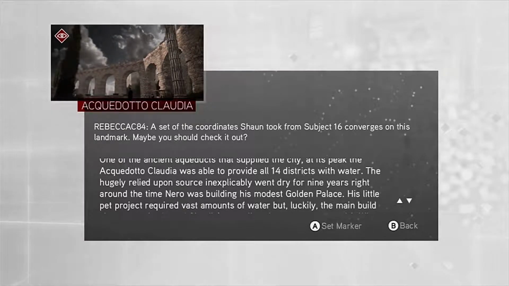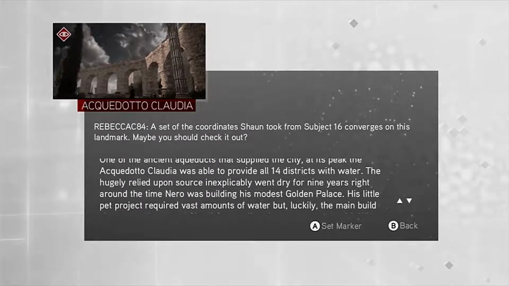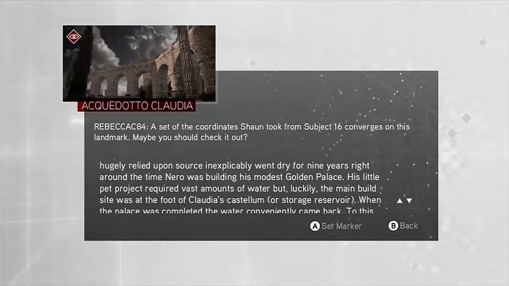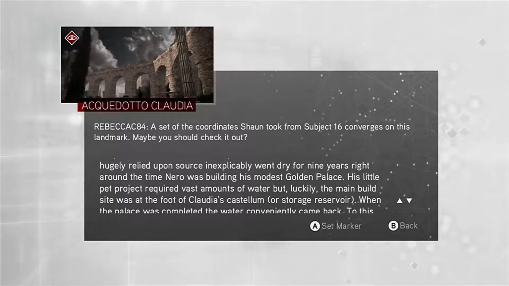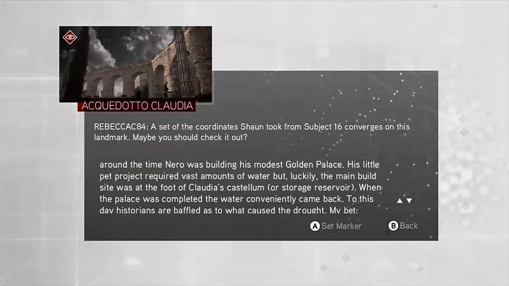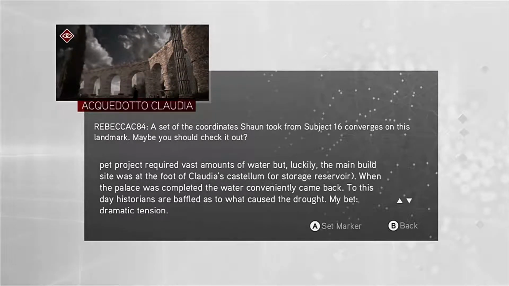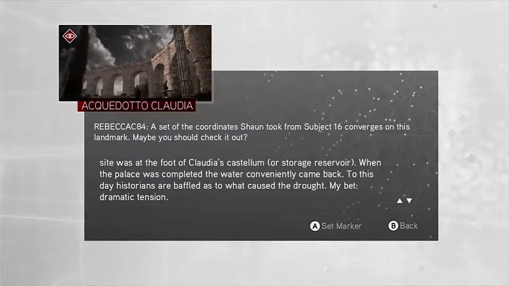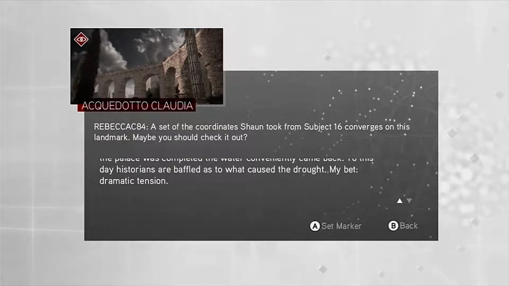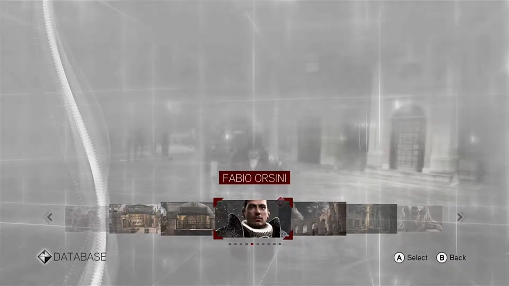The hugely relied upon source inexplicably went dry for 9 years, right about the time Nero was building his modest golden palace. His little pet project required vast amounts of water, but luckily the main build site was at the foot of Claudio's Castellum, or storage reservoir. When the palace was completed, the water conveniently came back. To this day, historians are baffled as to what caused the drought. My bet, dramatic tension. I bet it had something to do with Nero's Golden Palace.